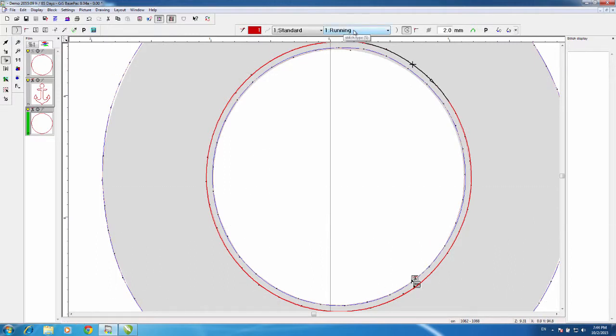Now we do have an option to change the stitch type to maybe a swing stitch, meaning that it's going to swing that running stitch a little bit. If I click on that, let's go ahead and calculate. You can see that it does have a little bit of a zigzag effect. Now the problem with this is that it is going a little bit to the inside of the t-shirt area. This would be okay as long as our cover stitch covers it.